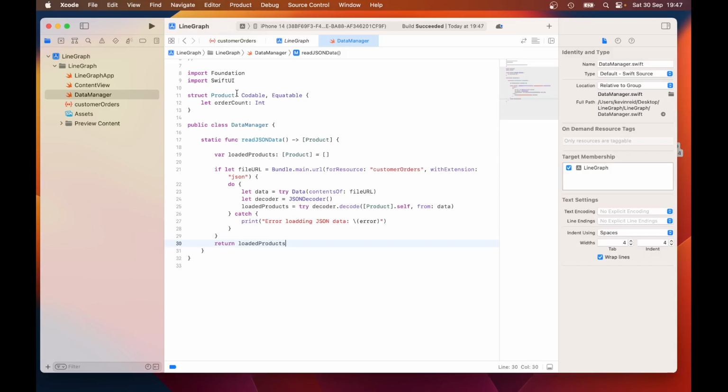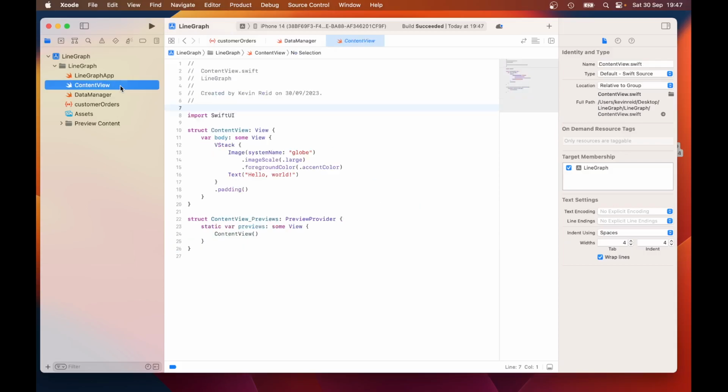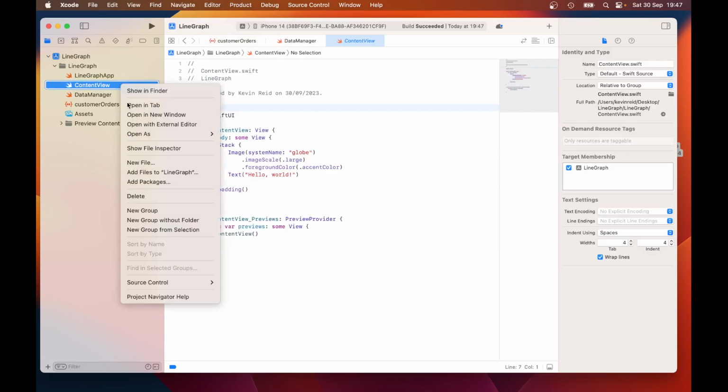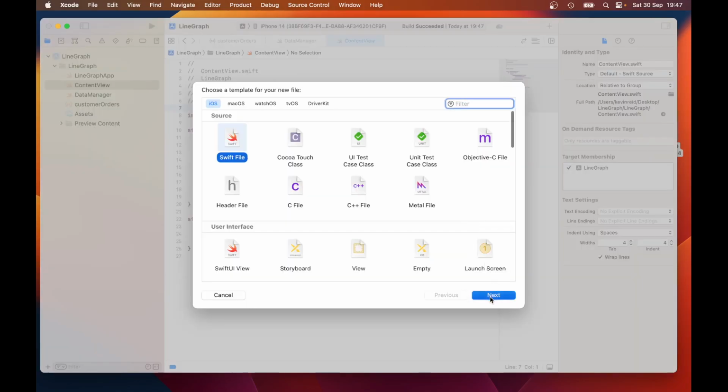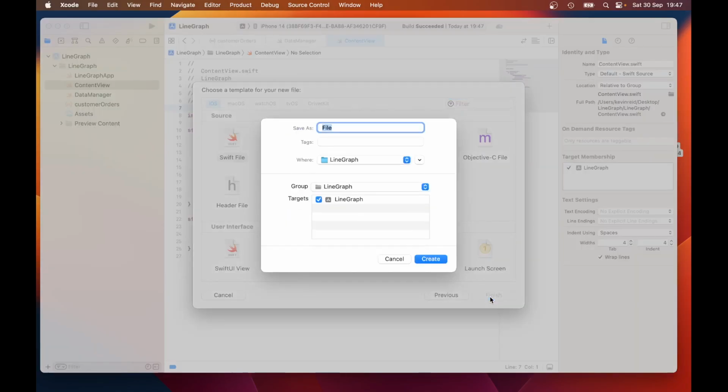And the purpose of the view model will be to fetch the products. So to create our view model, we just create another class, hold down the control key and then left click on the mouse, click on new file, and then for the file name just enter line graph view model.